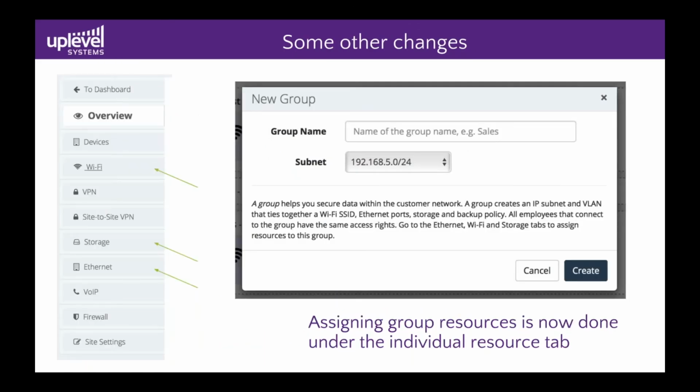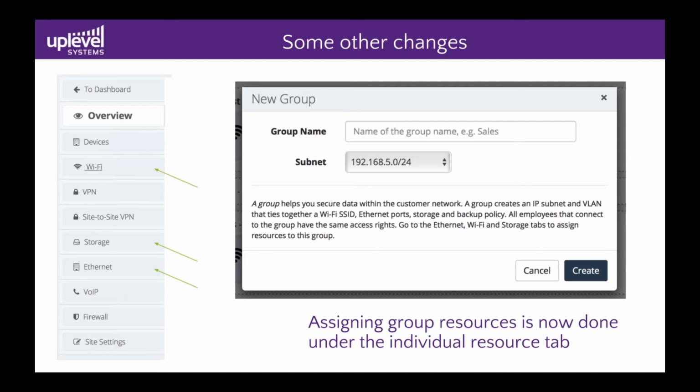A few other changes that have happened with this new 2.2 update is the creation of groups and allocation of resources. So if you're familiar with the previous releases, you'll notice that it's slightly different. You'll simply now go to create a new group, still using the add group button down at the bottom. However, to allocate resources, you'll now navigate over to their respective tabs on the left-hand pane to assign them their resources using those drop-down menus. The hope in this is that we reduce any confusion regarding how to create groups versus how to edit them.